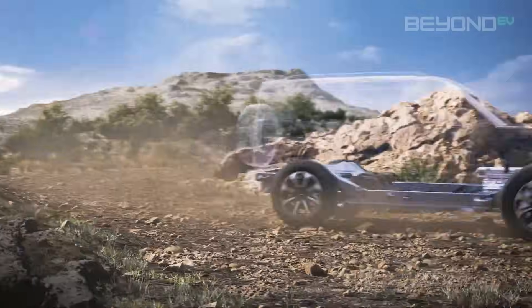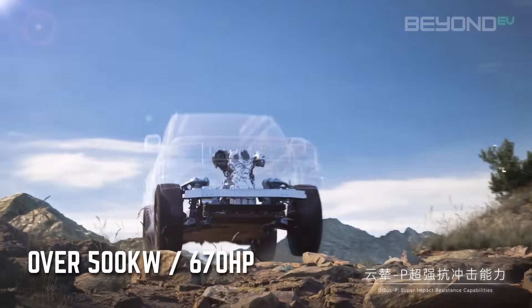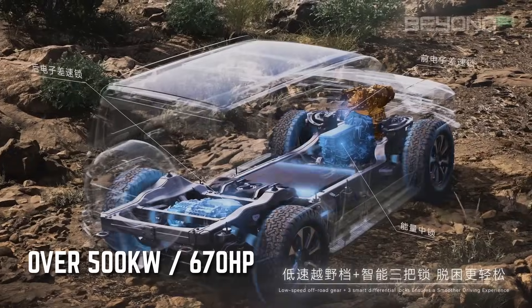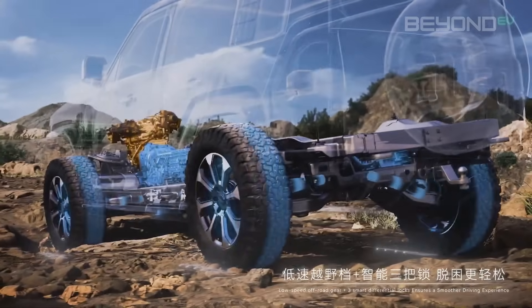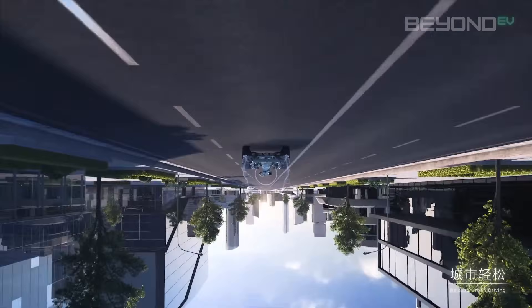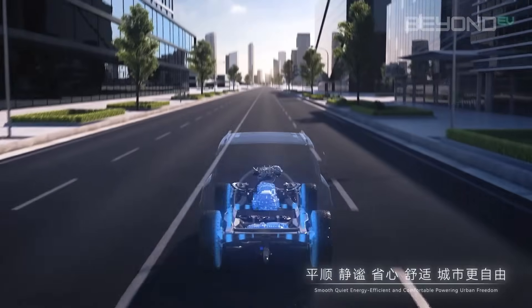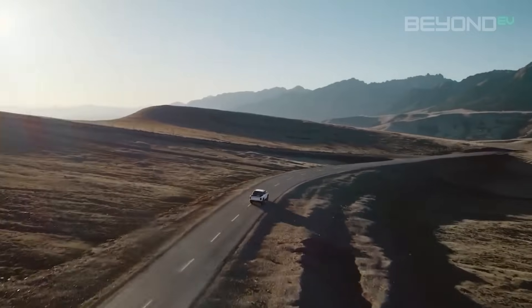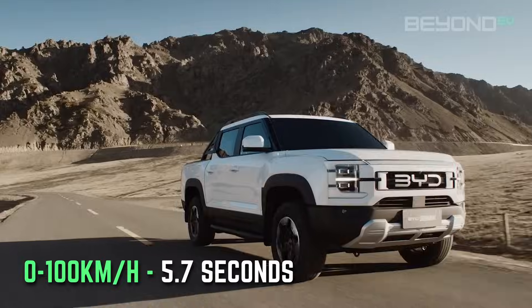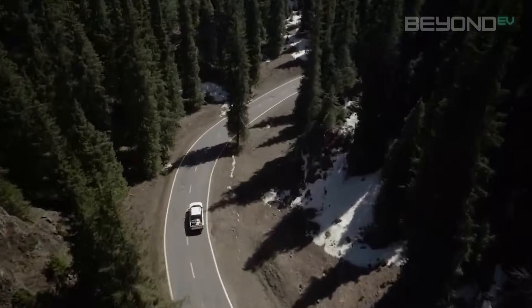The DMO platform isn't just about range — it's also about raw power. With over 500 kilowatts (670 horsepower) at its disposal, vehicles built on this platform are absolute powerhouses. The combination of electric and combustion power sources allows for incredible torque delivery, crucial for off-road performance. On the road, vehicles like the BYD Shark can accelerate from 0 to 100 km/h in just 5.2 seconds — faster than the aerodynamic BYD Seal sedan.